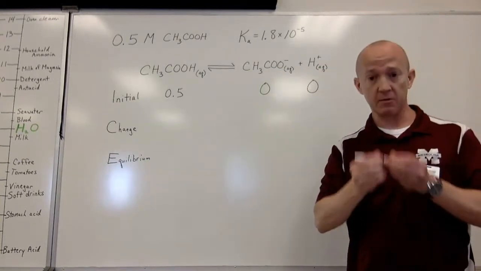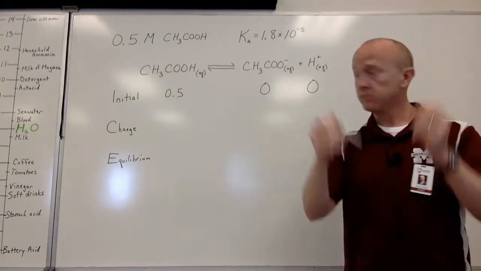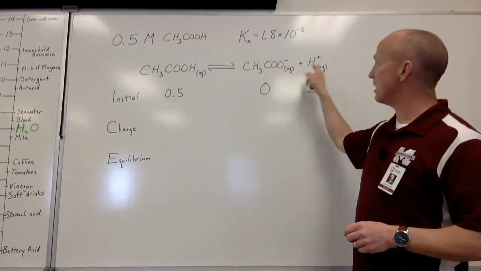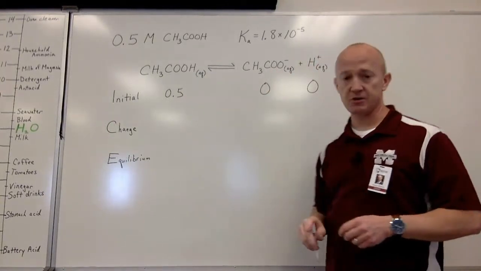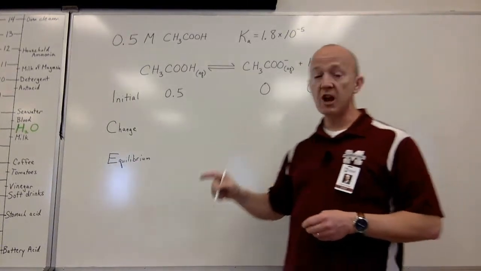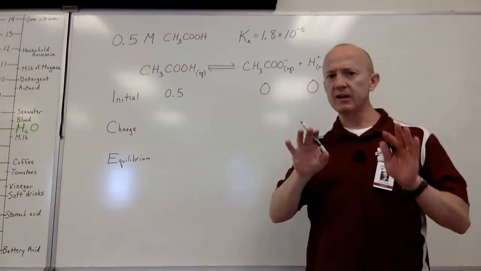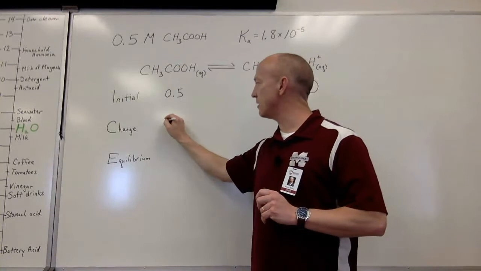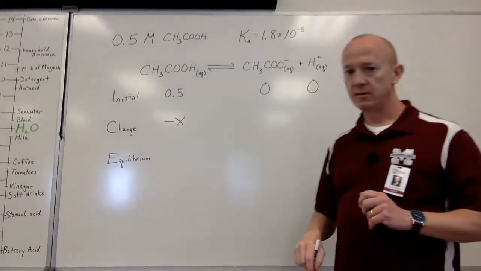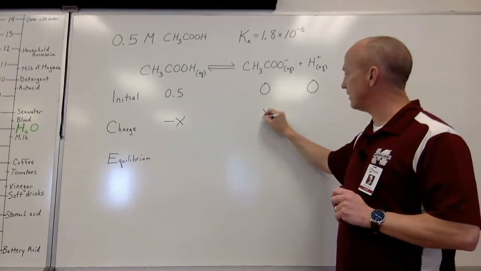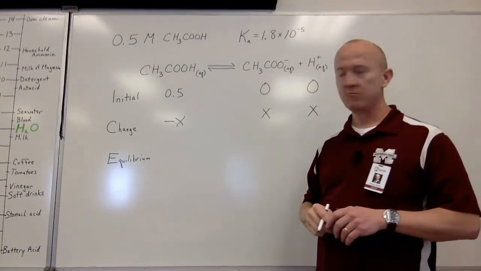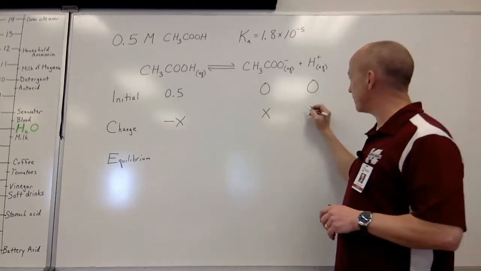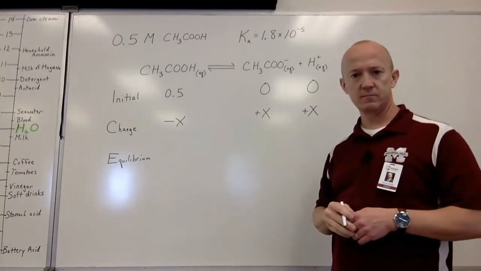Remember the mole ratio, right? 1 and 1. These are both the same concentration. So one of these gives me one of each of these. Both are the same concentration. All right? The change that happens, we'll say, is X amount. So I'm going to lose X amount here, and I'm going to gain X amount here and here. Remember, it's all 1 to 1, isn't it? So I lose X amount here, but I gain X amount here and here. Okay?